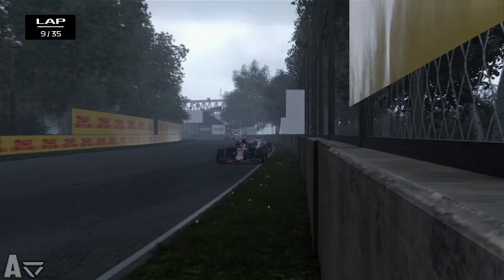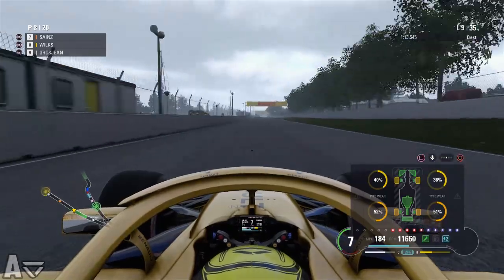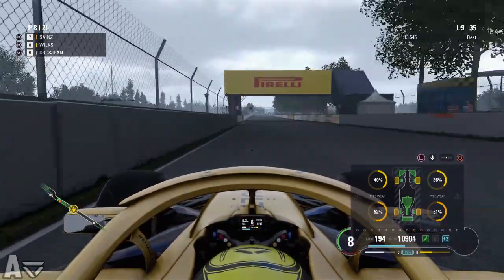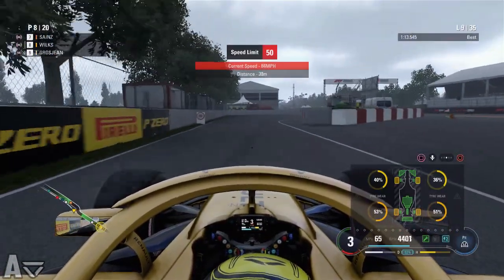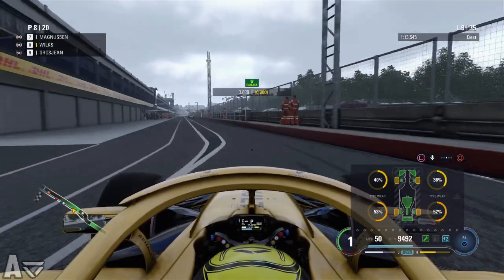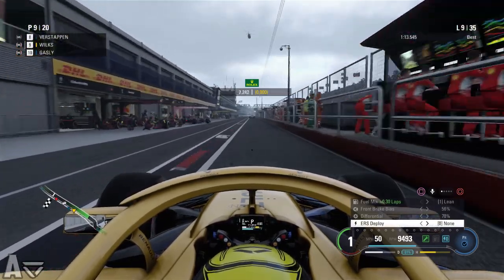But the skies are looking very, very overcast overhead. I don't believe there's any threat of rain this afternoon. But as we now go on to lap 9, just 1 lap later in the Grand Prix, our tyres are not looking in a good shape whatsoever, as cars are now crowding in to the pit lane as we make our first of what should hopefully be 2 stops this afternoon. And as I mentioned before, we'll go onto the Ultrasoft tyres.